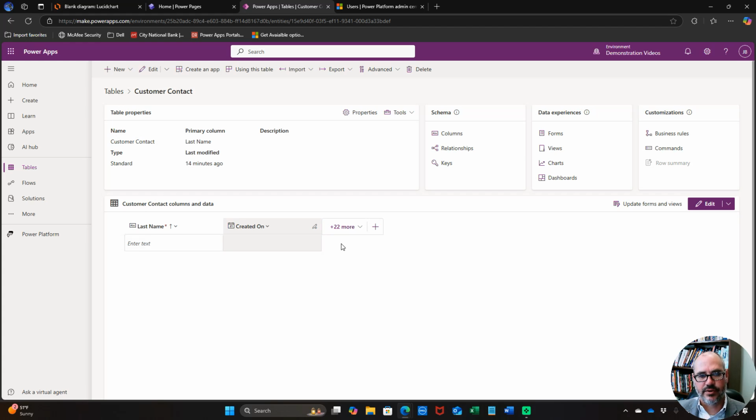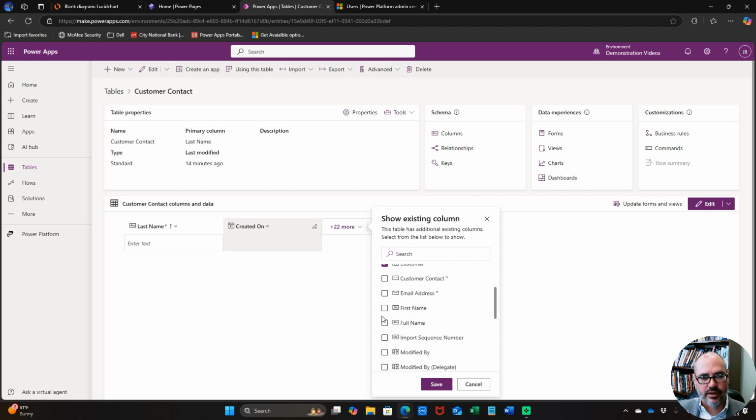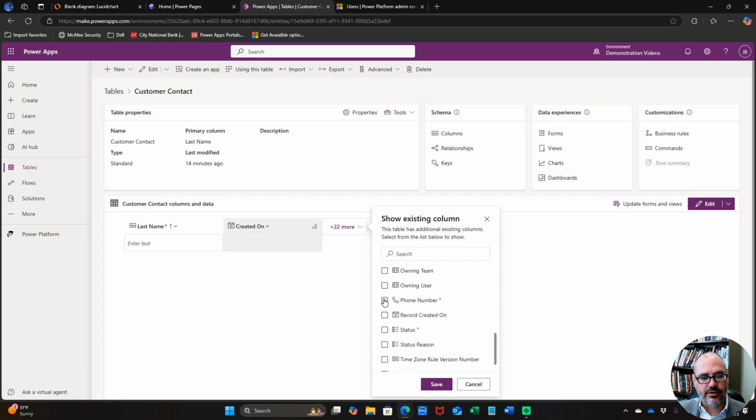If I wanted to enter a record in this one, I'm not seeing the columns that I actually want to enter information for. So if I click this little more, I can unselect created on. I kind of don't even care about that one, but I can choose the things that I would want to enter. So customer, first name, full name, email address, and I think phone number is the only other one.